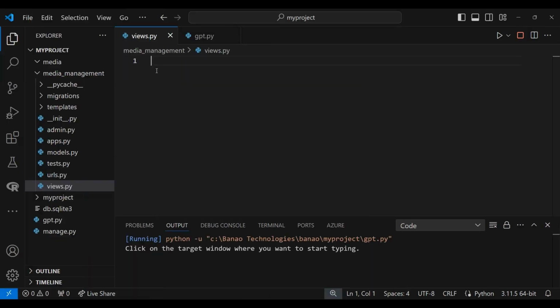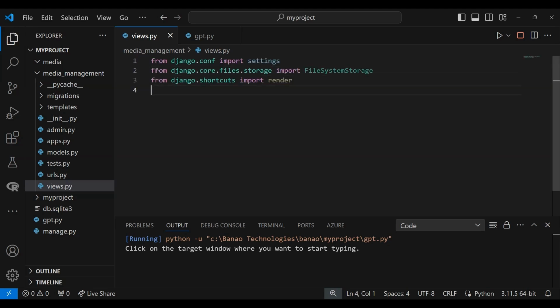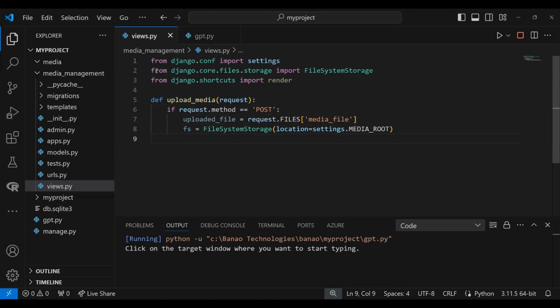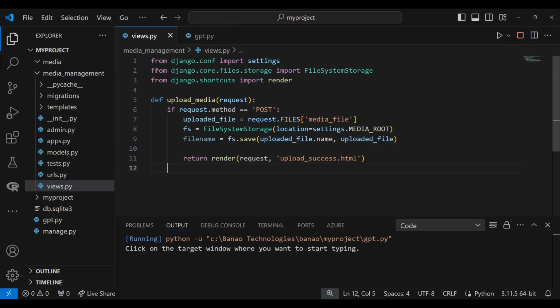www.atg.world. The Python code shown above is a Django view for uploading and managing media files. 1. The upload_media function is responsible for handling media file uploads. It checks if the request method is POST, retrieves the uploaded file, saves it using FileSystemStorage, and redirects to a success message template upon successful upload.